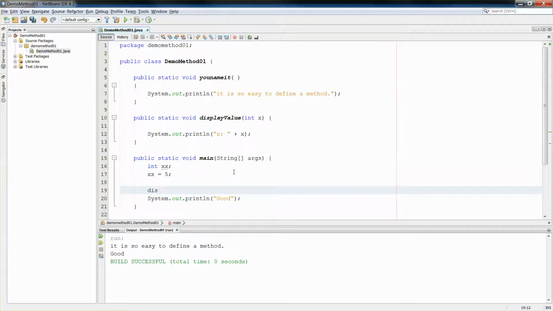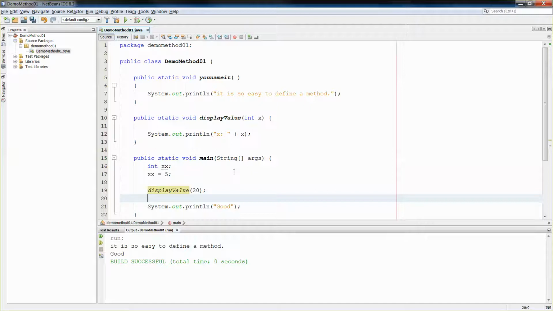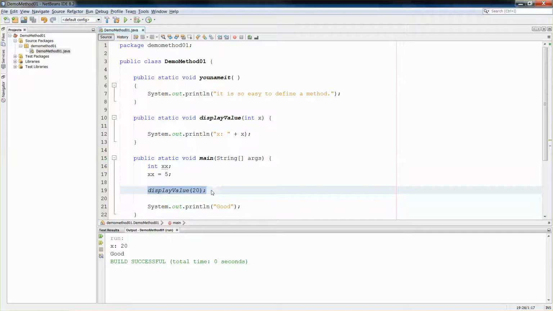Okay, so I can try something like this: display value, and then I can pass in 20, for example. Then I can run the method. There we go. So when the program executes up to this statement, flow control transfers to here, right? And then 20 will be copied into the variable here, x. So x will have the value of 20.